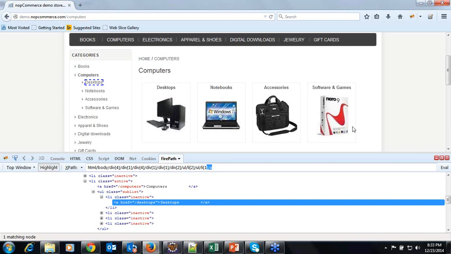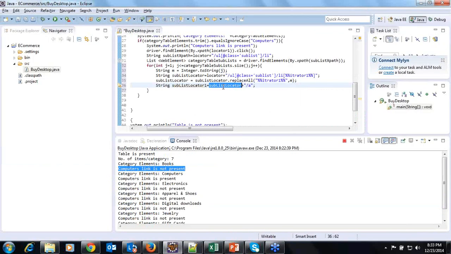So I will just use ampersand and slash a. Here I have used sublist locator ampersand a and assigned it to a variable called sublist locator 1 to get the text of a particular category list.